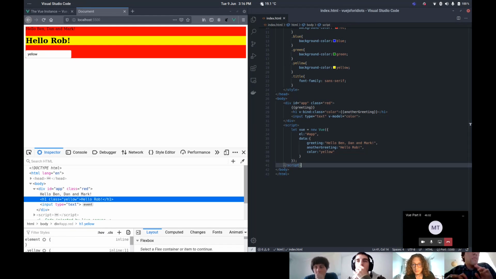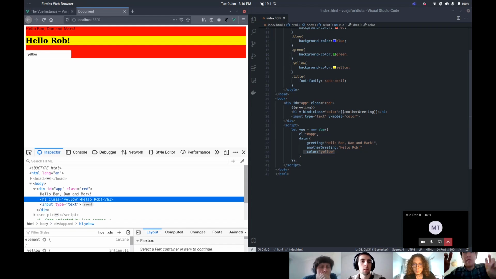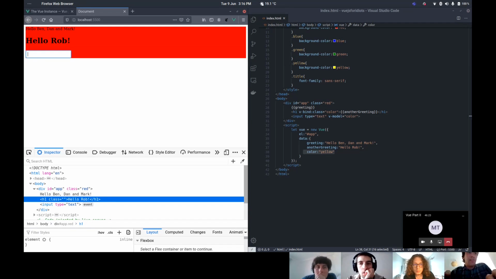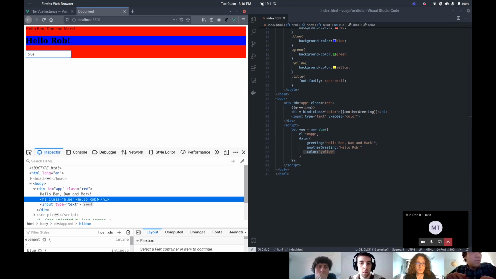And when you refresh, you now see the word yellow written in the text box, because the value of the text box is being set from the color variable. That's the first direction of the binding, and then the second part, and the really cool part, is now I can change this and I can type blue in, and as you can see, it changes to blue. That's pretty cool, eh?